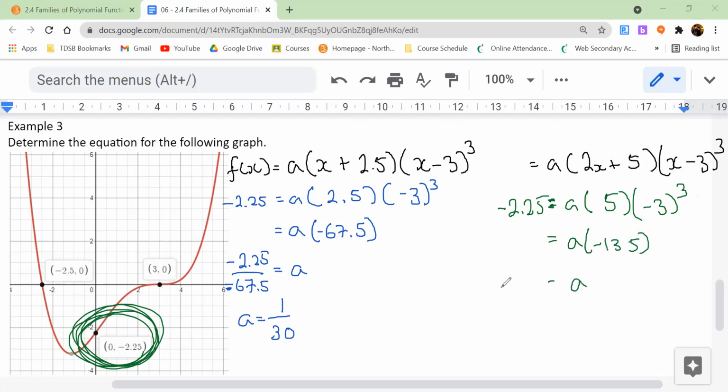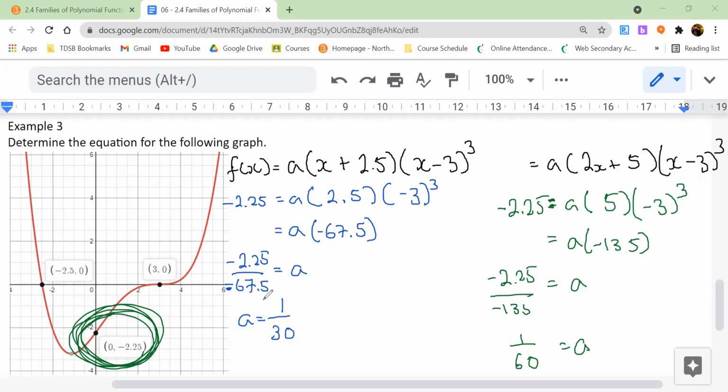Okay. So a is equal to, which is actually double 67.5. So I know I'm doing it right. This is going to be positive 1 over 60. So it only makes it hard for me on a test. If you wrote it this way, it is because your a value, you already took the 2 out. So I need to keep that into consideration. Both answers will be acceptable.